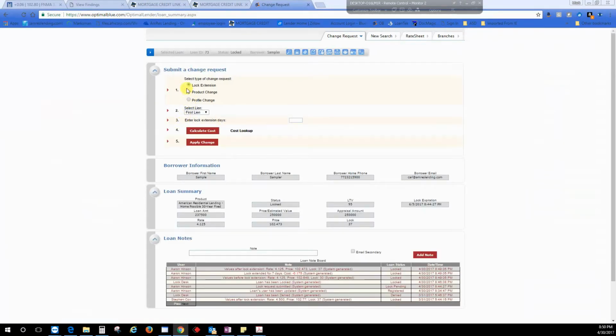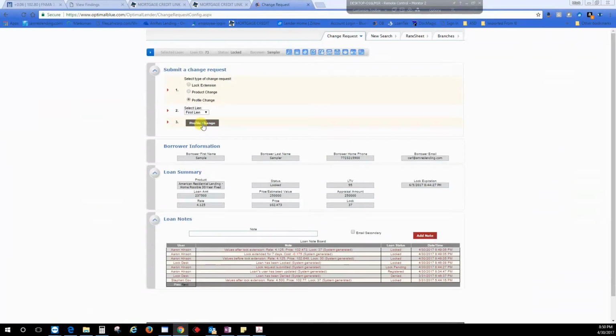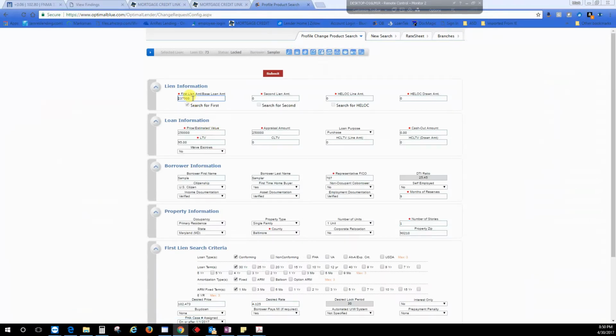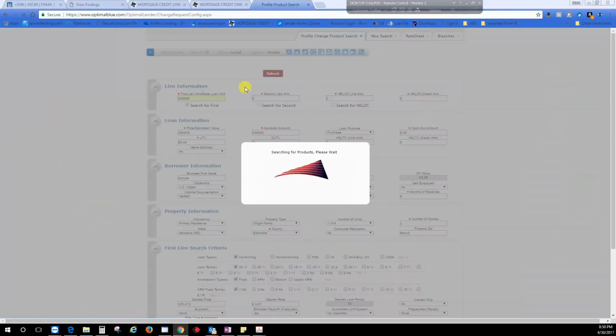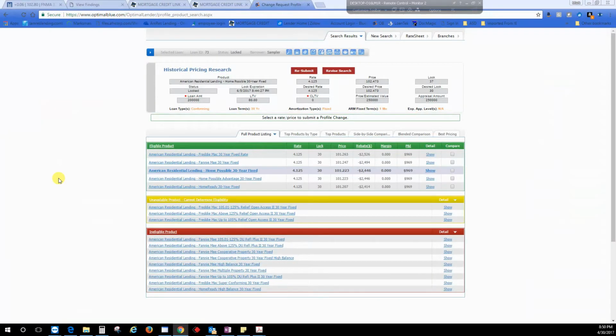Looks like I lost my change here, so I'm going to do profile change. I'm going to change the first lien to 200,000. Drops my LTV to 80, and I'm going to resubmit. Now I can see where my product changes have occurred.